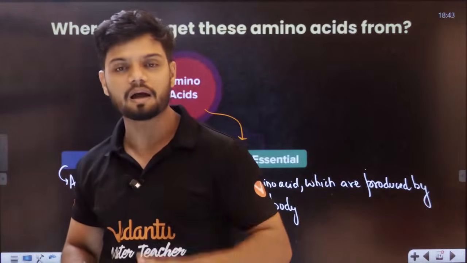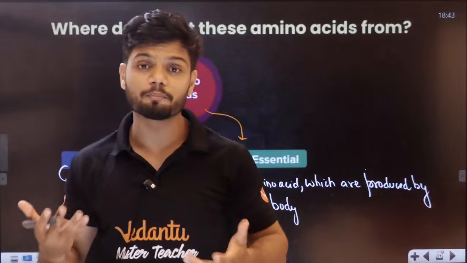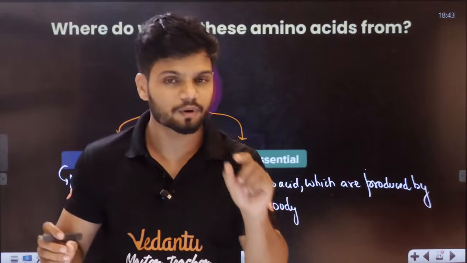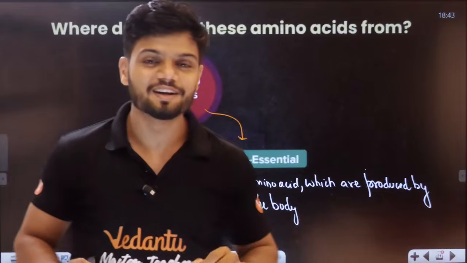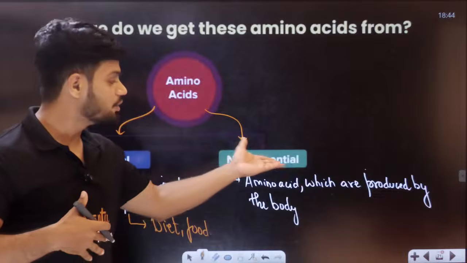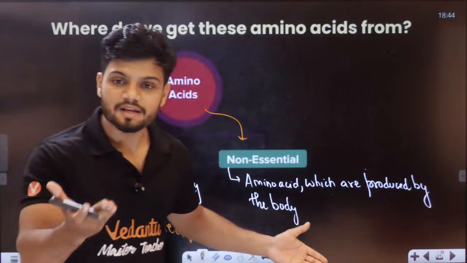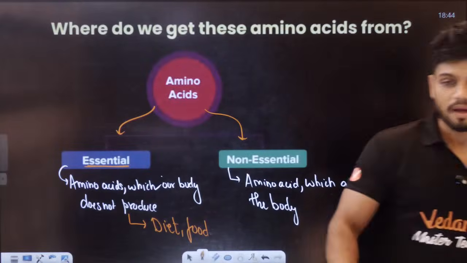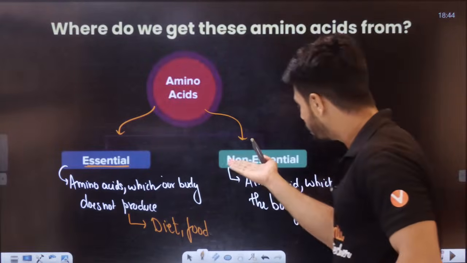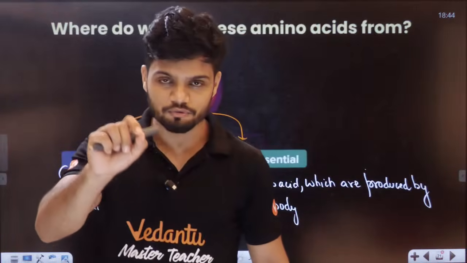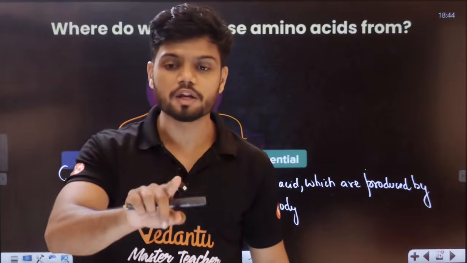Then I go and take it and I'm happy. You are like, oh, I am taking protein, I am getting amino acids in my body, and you're very happy. But what is the reality? The reality is that you are technically only eating non-essential amino acids. Students, is there any use if you take only non-essential amino acids? No.